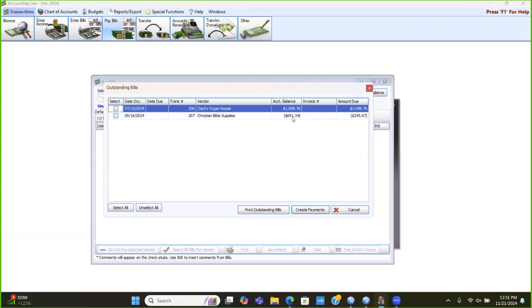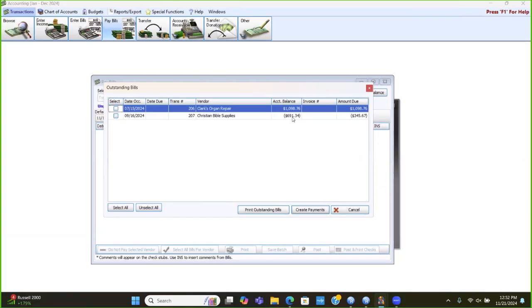Folks, this is forensic bookkeeping, and what we're talking about here is everything that's listed on the second page under section B of reviewing the report: review the account balances to go in and see why these vendors or payees have these balances, okay, and find out what's up. Like in this case, is it a bill without entering a payment? That would certainly account for why we have Clark's Organ Repair up here, as it has an account balance of 1098.76 under both account balance and amount due.